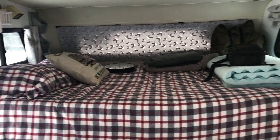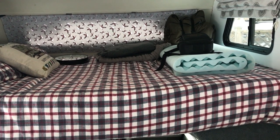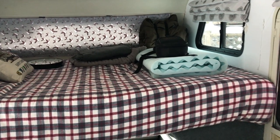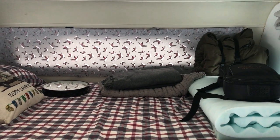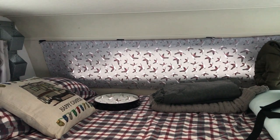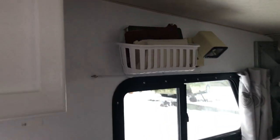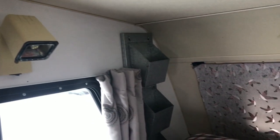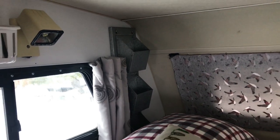Back up to the bunk, I had a mattress cut to size and put a cover on it, which was not an expensive thing to do — I just went to a foam shop. We're going to be taking out that front window because I don't like it; it's cracked, it has leaked, and I think it's kind of useless, so we're getting rid of that probably this summer. I've added a couple of little storage things up here — a command strip basket and a galvanized metal letter holder for books, phones, and whatever.